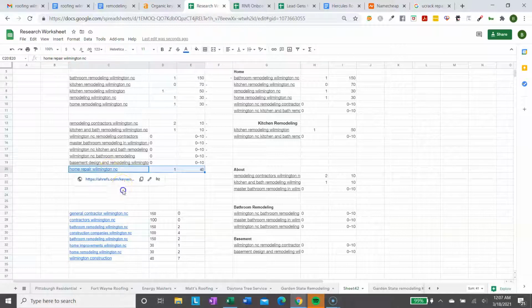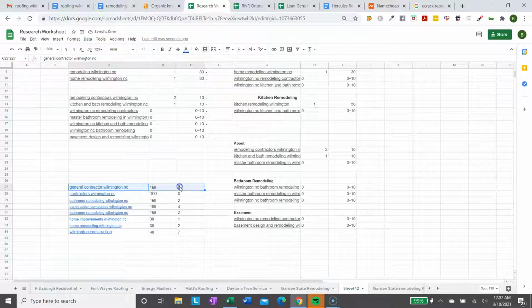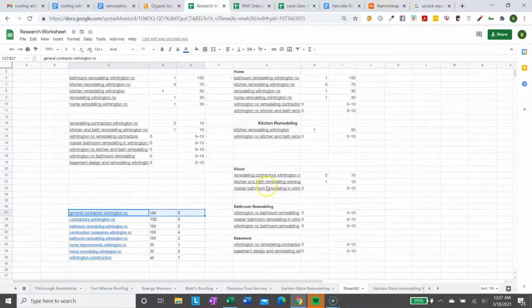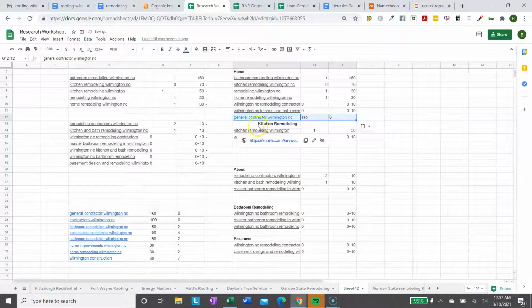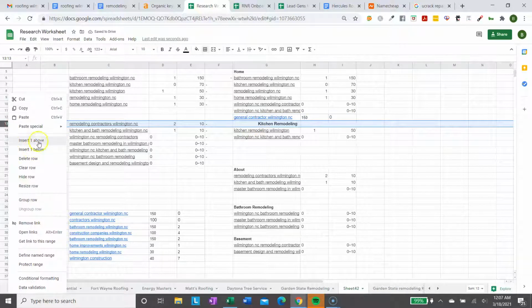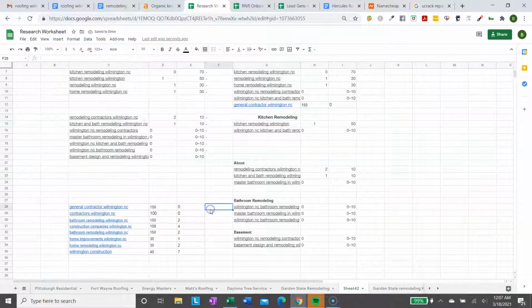I guess we don't really need home repair. It's like handyman. And we're just going to fill the rest. So there's not many keywords for this, but this is a good one. High search volume, so we'll put that on the home page. And then general contractor Wilmington.